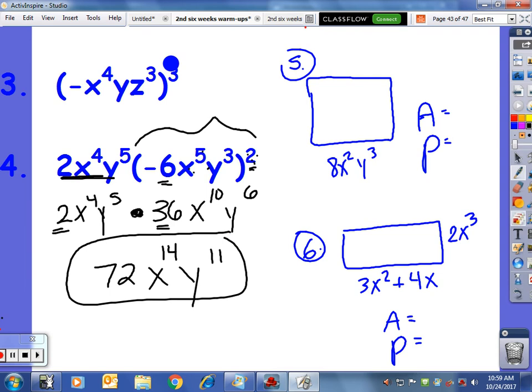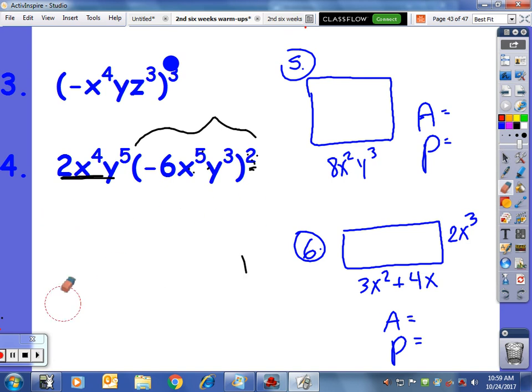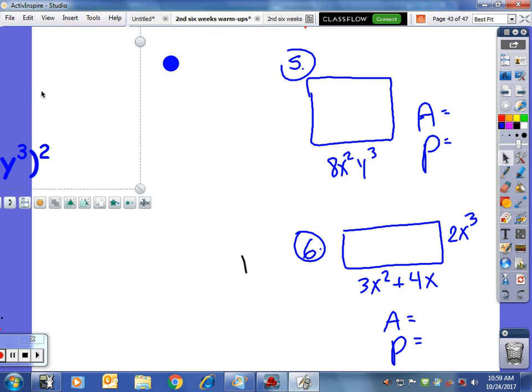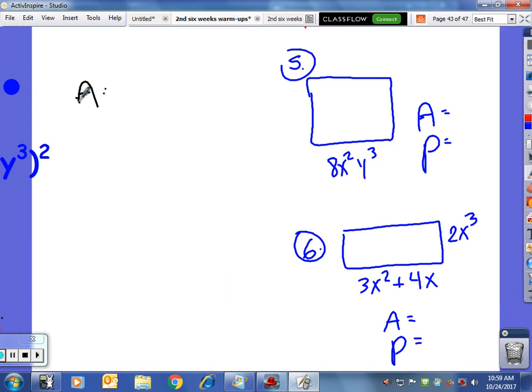All right, now area and perimeter in terms of x. Some of you did really good on this on that last quiz and some not so much. So please, let's make sure you know how to do these. On area, will your exponents change? Yes, always, because you're always multiplying x's times x's. So what's the area of this square here?